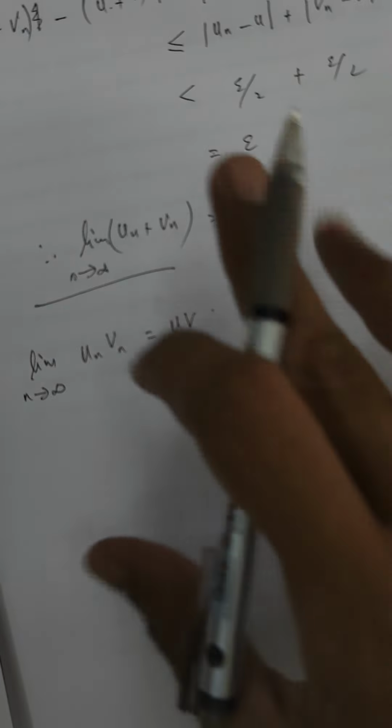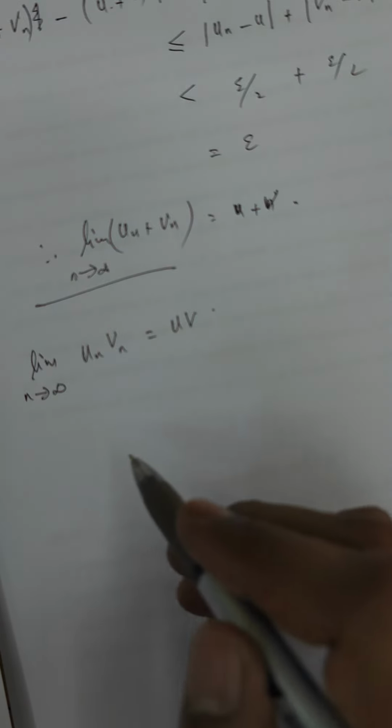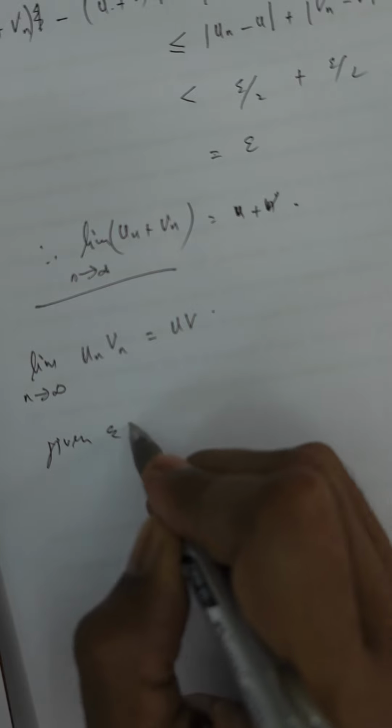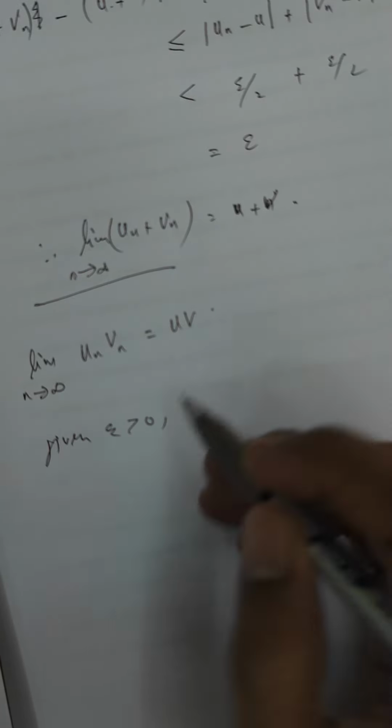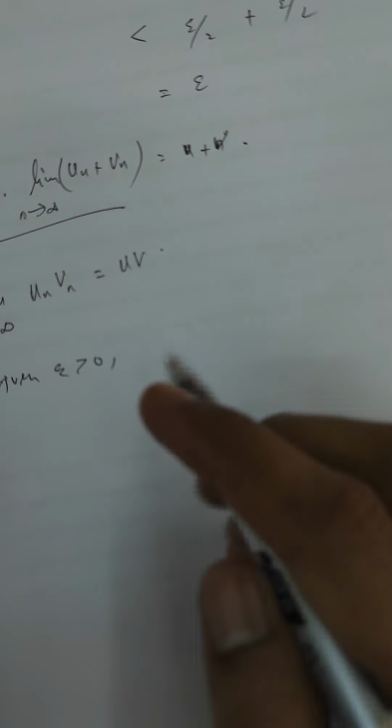Okay. Again, we begin with how to manipulate those things. Given epsilon positive, then we can take those things. Now we need to find those n. As I mentioned, I will not prove this in detail. I just leave it to you, but I give you the idea how to do that one.